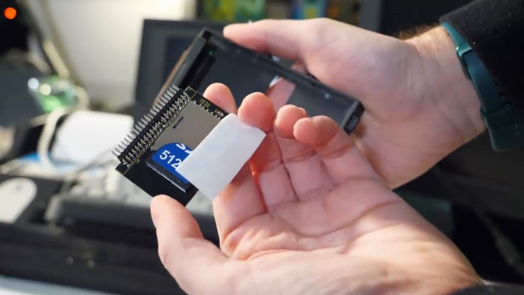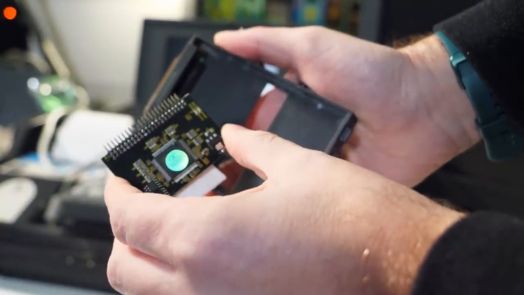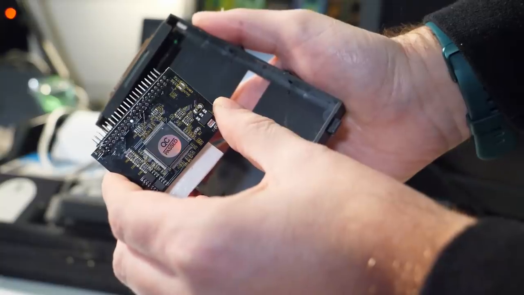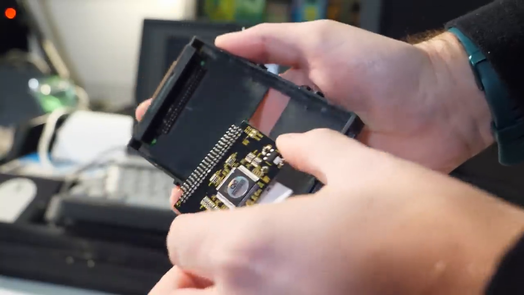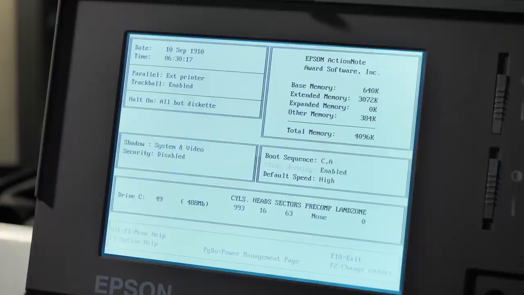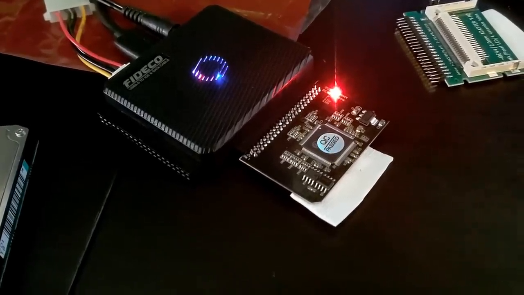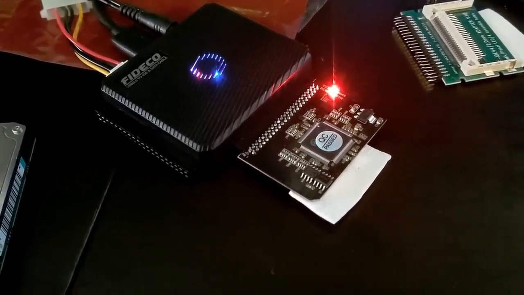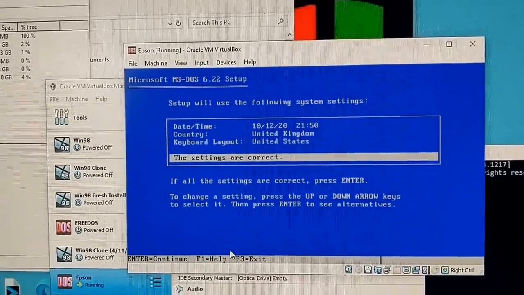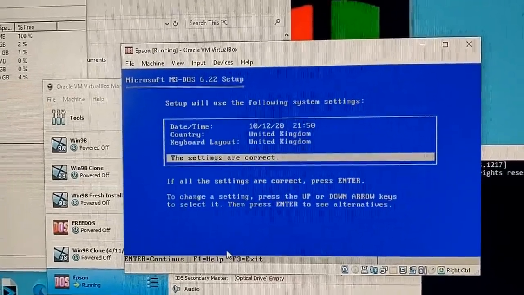For this, I opted instead to use this adapter, which allows you to connect an SD card up to IDE instead. This Epson actually has a further BIOS limitation, meaning it can only recognize a 500MB drive, so this half gig SD card is perfect. To configure it, I decided to plug the whole shebang into a USB IDE reader, just so there were no discrepancies, and then went about getting a bootable version of DOS 6.22 installed, the best version of DOS.